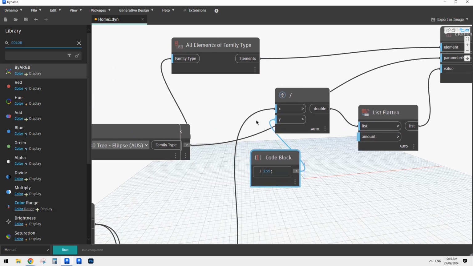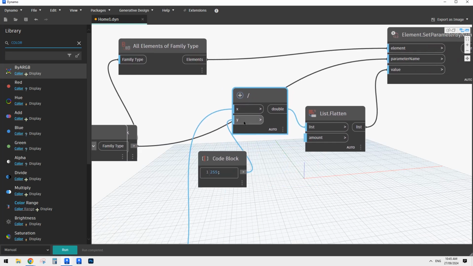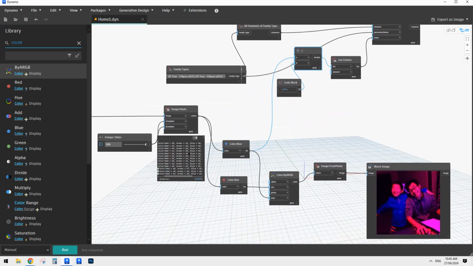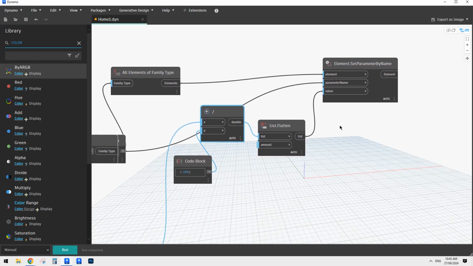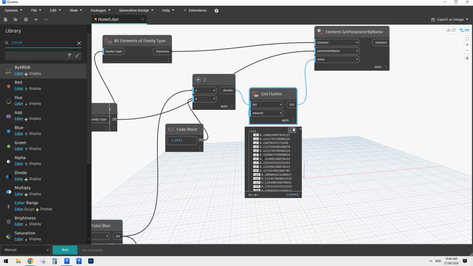Because the maximum RGB number is 250 and the minimum is 0, I use a division to divide the number of the blue by 250, which gives us another list of numbers between 0 and 1.